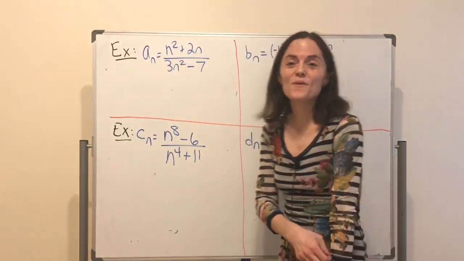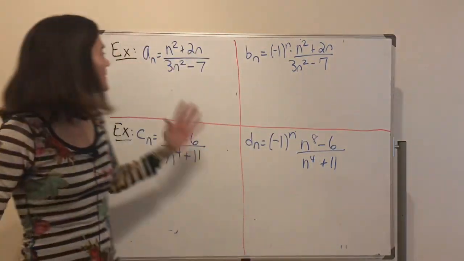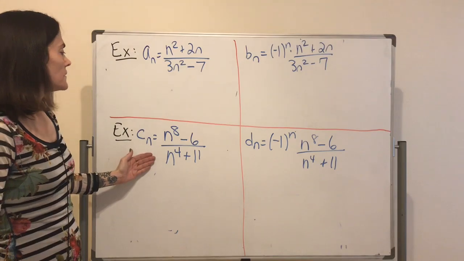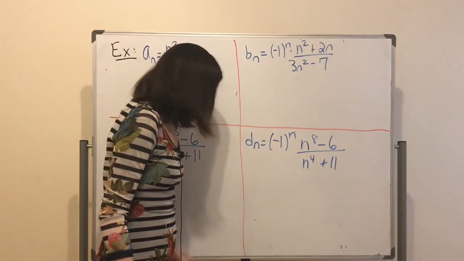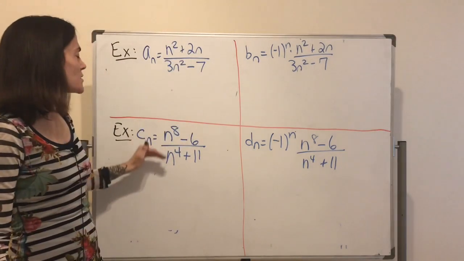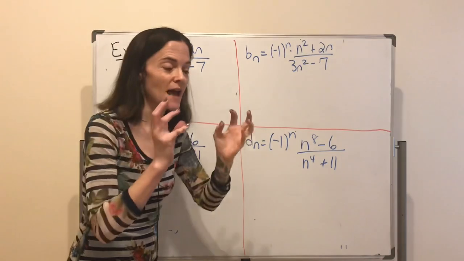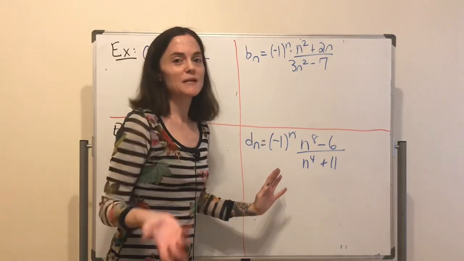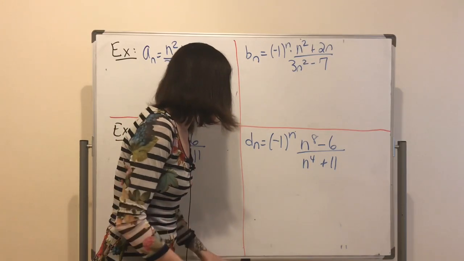Okay, here are 4 more, and you can see there's a relationship here, right? a_n and c_n. Then we take minus 1 to the n times each one. So these two are the continuous functions, or if you thought about them as functions f of x, and these things would not be, we have this minus 1 to the n times that. But these are really great exercises to think about.